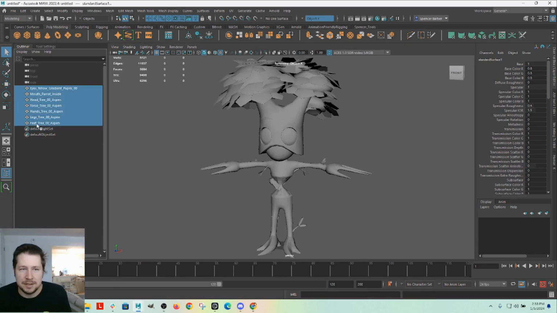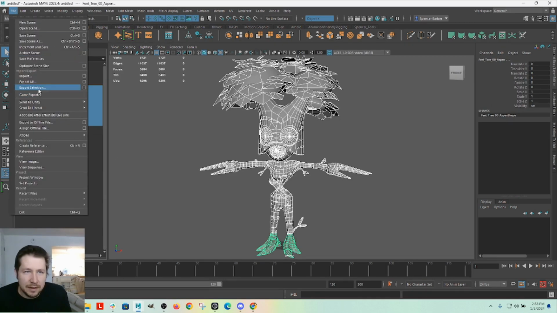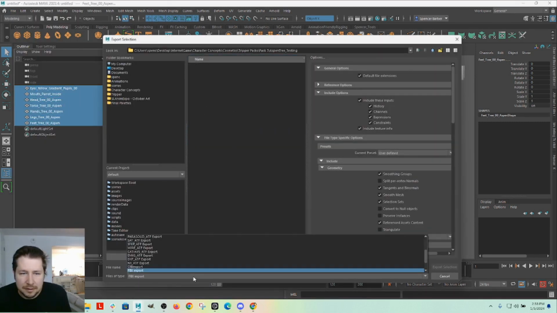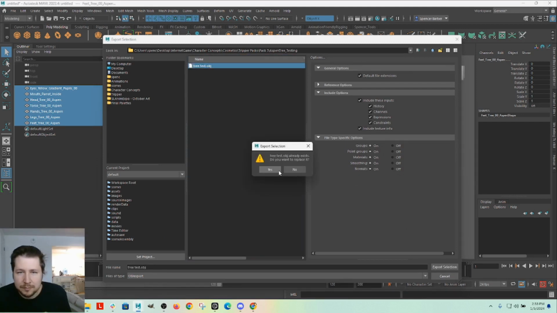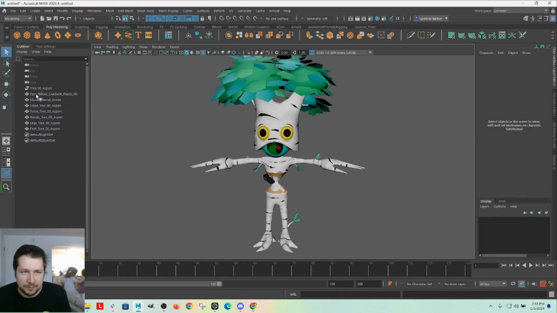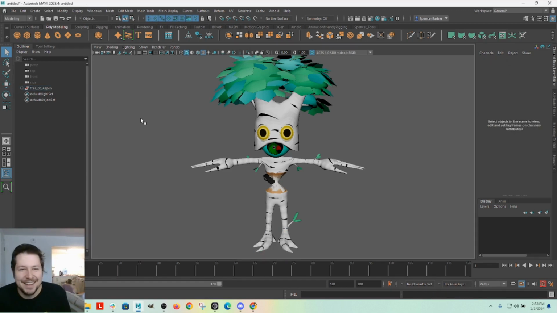So I'm going to take it from here, export this as that same object, and go back to my original file. I'm going to put all these back in the group so that I can drag that other one in here and it's not going to erase them. So I can show you the difference.